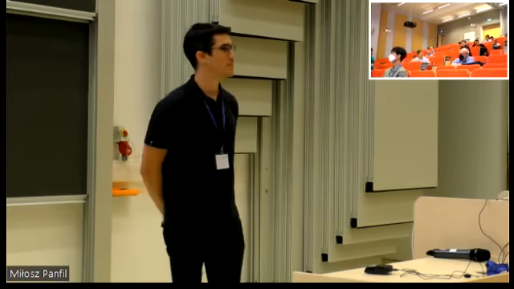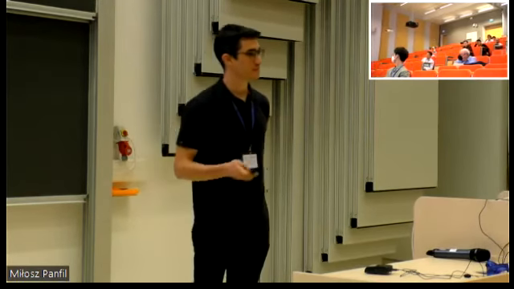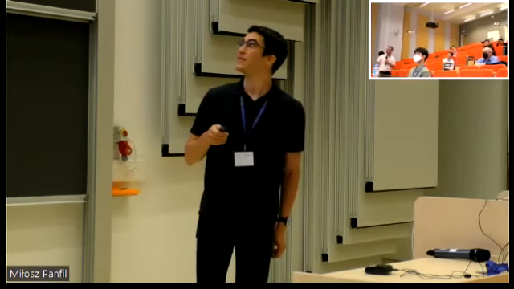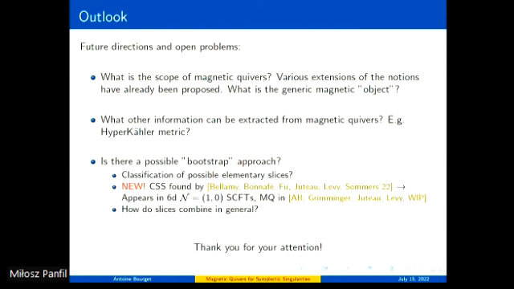I have one question. Can you say a bit more about this new development you mentioned at the very end? So there is some additional elementary slice, which is not in the list coming from the Affine Grassmannian. Right, that's right. In the original work by Beauville, he already knew that there were the Klein singularities and the nilpotent orbits. And I guess the Affine Grassmannian was maybe a bit understood at the time, but then he asked, okay, are there other things, in particular singularities which are not quotients of anything?